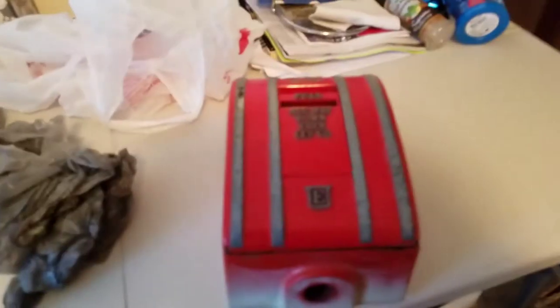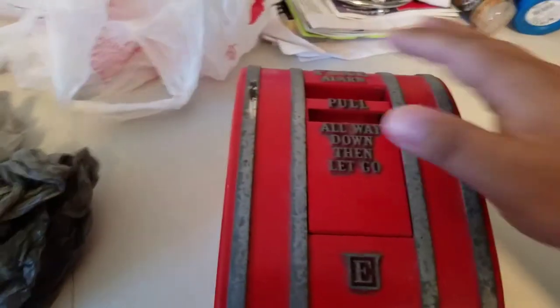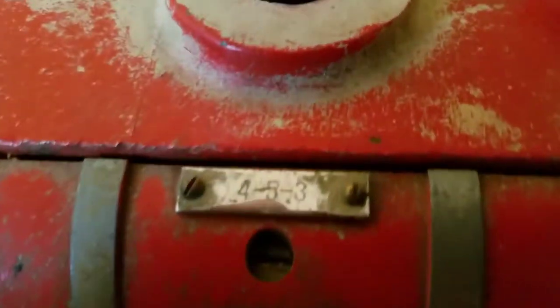Oh, you can hear it! Oh my gosh, this is so cool — oh no, don't pause it. Pretty good shape too. Let's see how you open these things. Well, it's basically the same as like a regular 270 series. There's the code 453. Oh my gosh, I know I keep saying that.